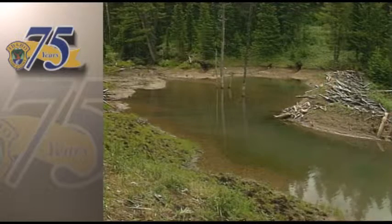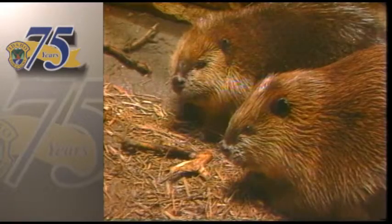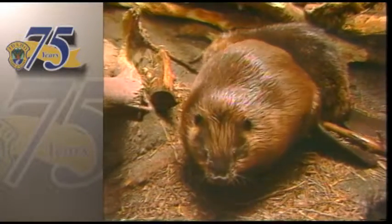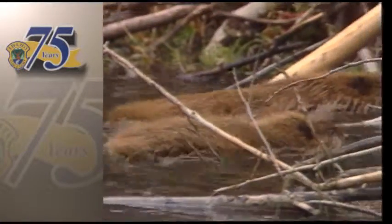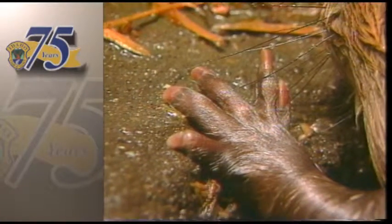They've got especially large lungs and an enlarged liver, which carries more oxygenated blood, and the lungs more air. They can stay down, I've heard 3-4 minutes, in some cases even longer. They also have special valves that seal their nostrils and ears, and an adaptation that enables them to close their lips behind their large incisors, allowing them to chew underwater. Their lodges are enclosed living spaces above the water that can only be reached by an underwater entrance. Here, the young are born in early summer.